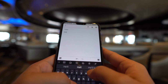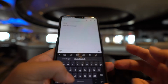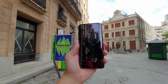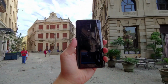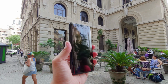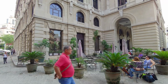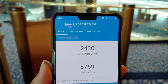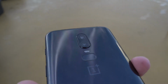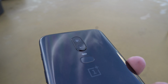Now when I type on the OnePlus 6, the vibration is mushy and kind of soft, and it actually resulted in me getting more typos as I'm typing. I'm serious. I'm pretty sure I can get used to the OnePlus 6 keyboard as I type more, but right now I just type a lot better on the LG G7. But like I said, these are minor things, not that big a deal. I think a lot of people would rather save $400 than get, like, say, wireless charging or a better vibration engine. You'll notice that I didn't mention the camera as part of the bad. That's because the OnePlus 6's camera is really good.